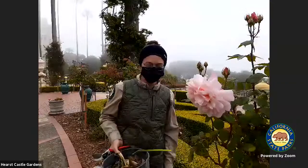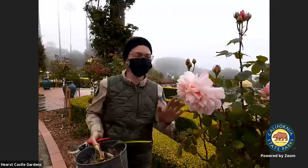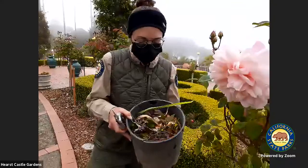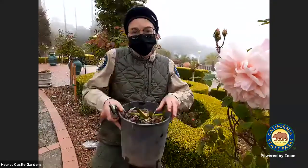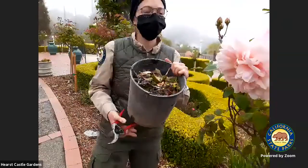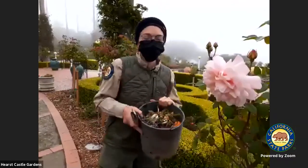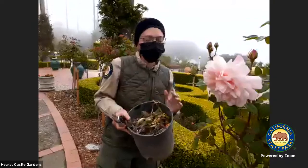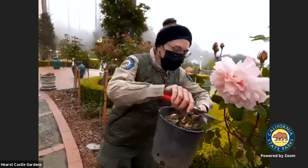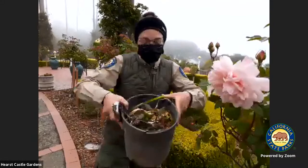So what are we doing here? Today we're going to take a little journey down to our compost sites, but first I'm showing you what will be going in them. I'm collecting dead plant material. As a gardener at Hearst Castle, I like to think of myself as a cultivator of the land — caring and maintaining for all these plants. Typical duties I do are deadheading roses, which is pruning towards a bud that has already bloomed and collecting that in my bin.